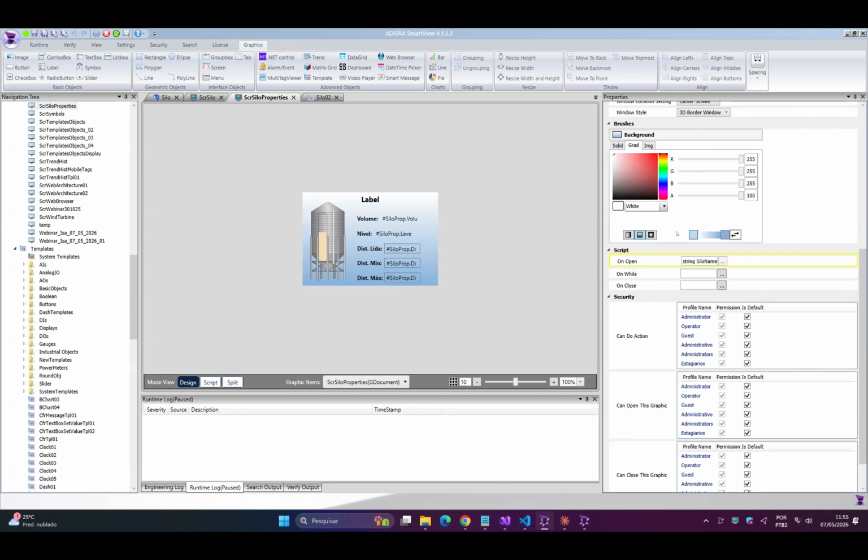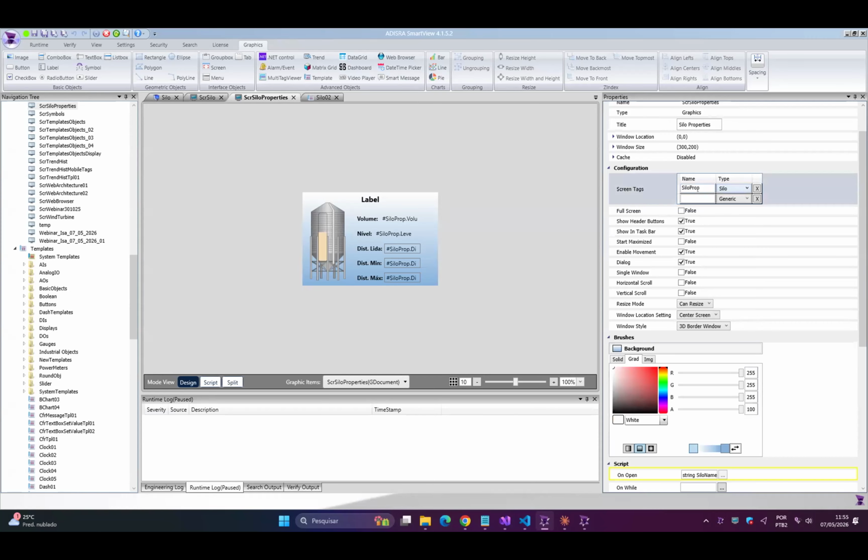That is this screen that also has the screen tags. And then here we have all the properties that you can show, and also the dynamic view.